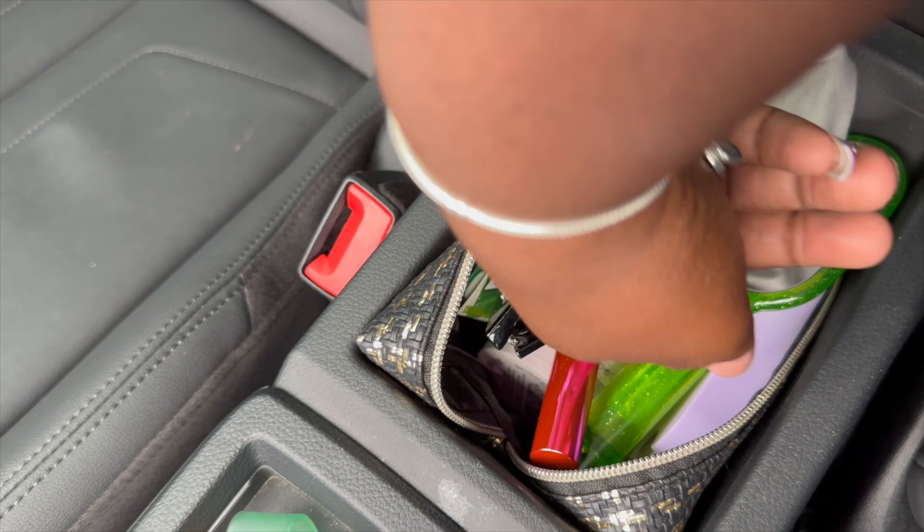I was originally supposed to do a 'styling my car' video, but I was so excited about the stuff I bought that I already put it all in, so we didn't get that video. But there will definitely be more things I'll be adding to my car if I see something cute and affordable. I'm going to show you guys the back seat now — I've never really been back here since I'm always driving. It's actually nice back here — for a small car, it is pretty roomy. I also have my emergency basket back here.